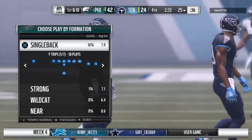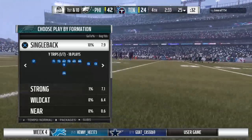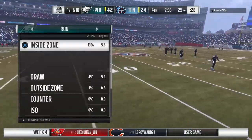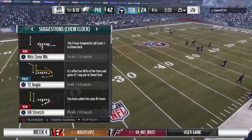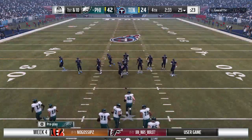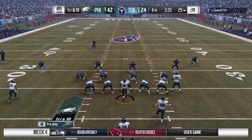The Eagles offense now, they head back on the field. And for them, a touchdown their last go-around. Obviously, they'll be hoping to do that again. And when you start plotting for this drive, when you start thinking to yourself, okay, what are we going to do? You don't go away from what you did before because that worked, but you have to be prepared for wrinkles and counters because you know they'll make some adjustments.